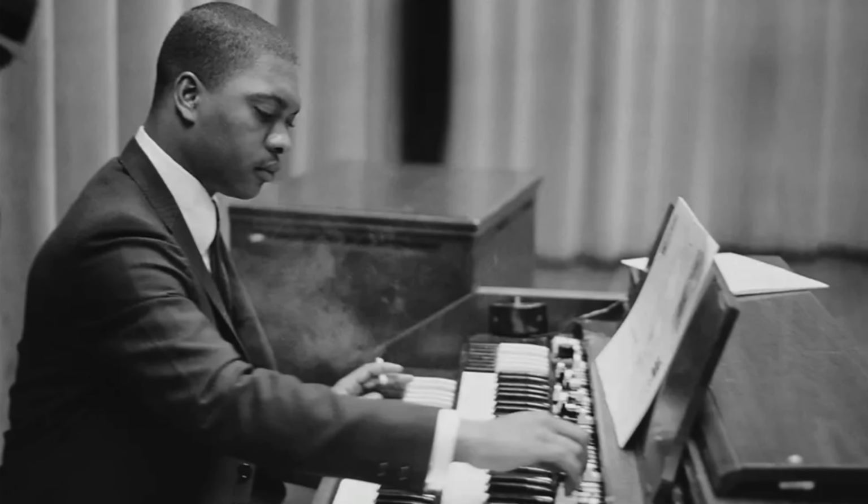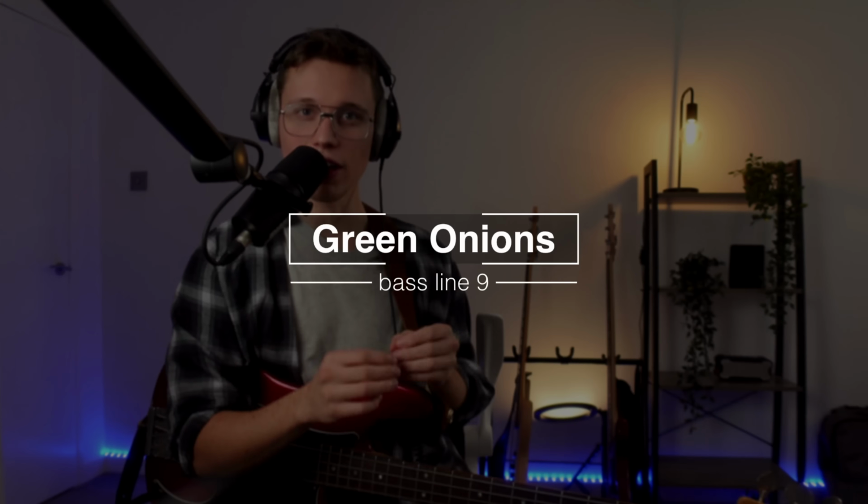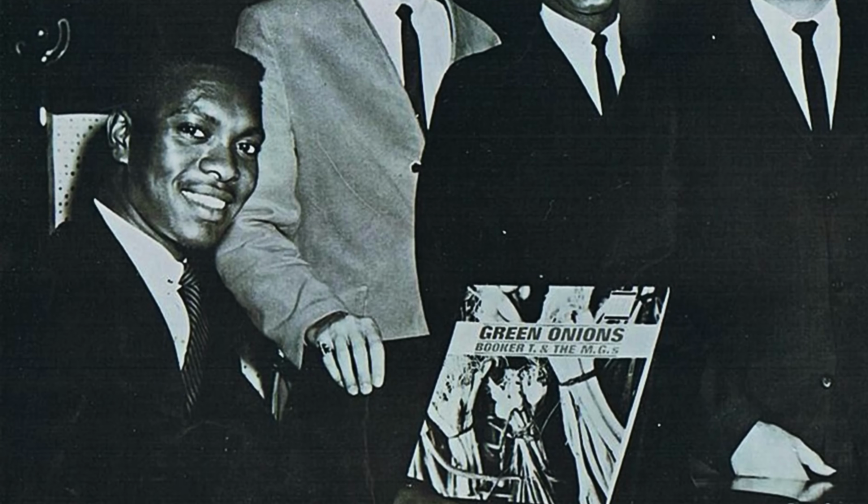Bassline number 9 is a riff I feel like every bass player should learn. Composed by Booker T. Jones, Al Jackson Jr., Louis Steinberg, and Steve Cropper. This song is Green Onions by Booker T. and the MGs. Check it out.